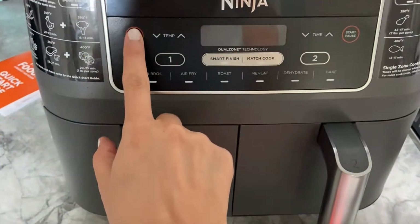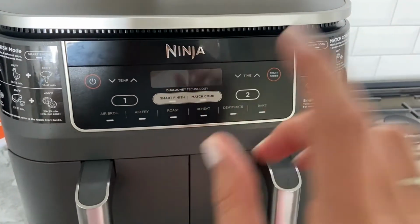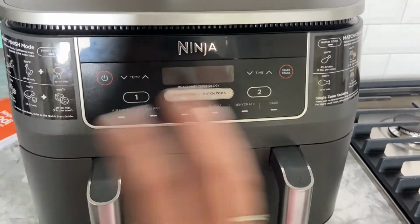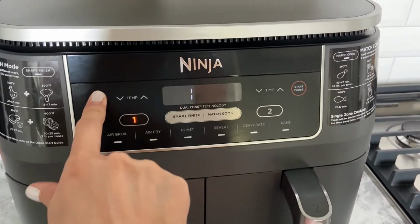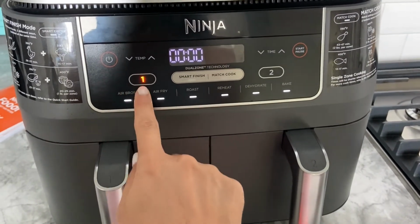And so I'll go ahead and start it and show you. It does not beep ridiculously loud. My one complaint with the Instant Pot is the beep is so stinking loud and there's no way to change it, but this one's not so loud. This one's just like a normal sounding beep. So we're automatically on number 1.